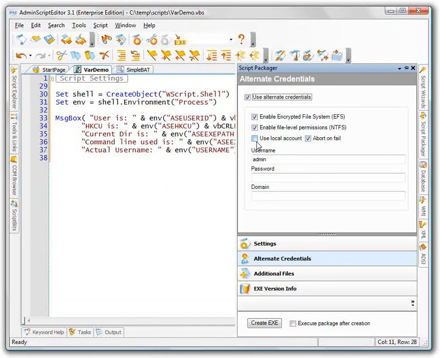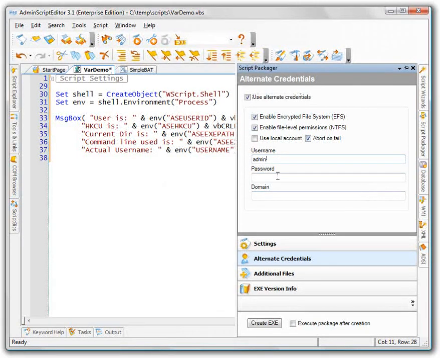If you were to use a local account, you check this box, and then by default we have abort on failed checked, and that should remain checked. Unchecked, if the package were to for some reason have problems applying security, it would continue and run in an unsecure fashion. So we'll give it a username.